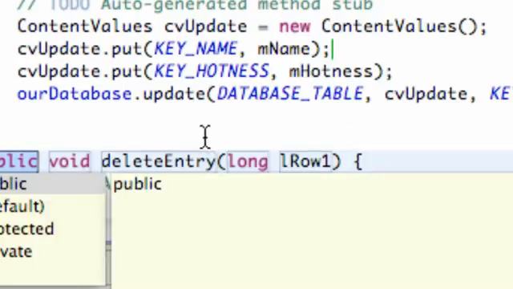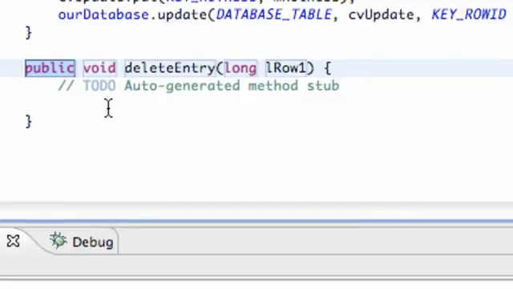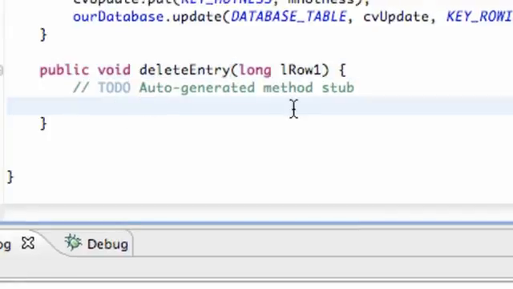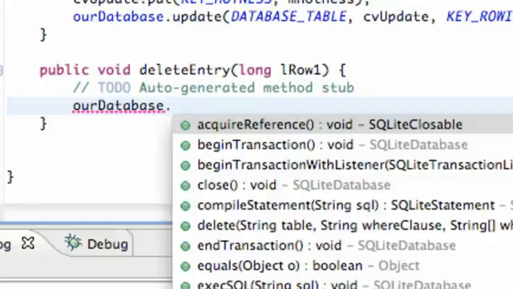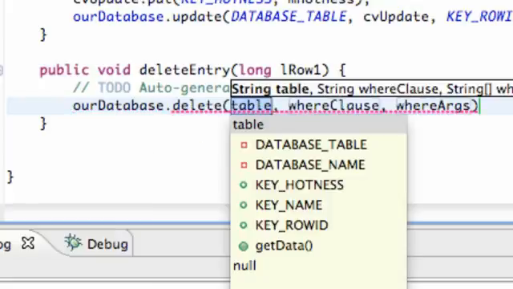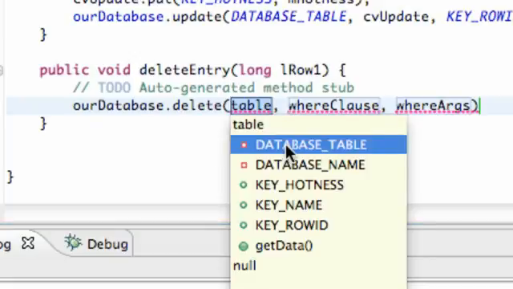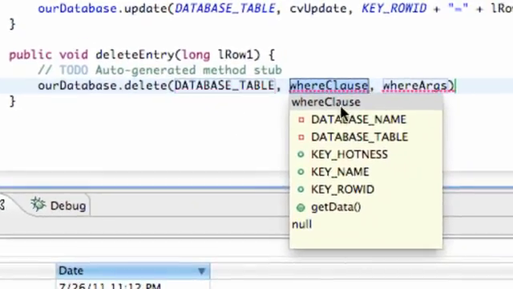So now we're going to switch over to the hot or not class where this method has been created, and all we're going to do is delete our entry now. So what we're going to do is just say our database. And again, we've learned about update, entry, and all that good stuff. This time we're going to learn about the delete method. So again, now it's just going to be our table name, which row ID we want to have.